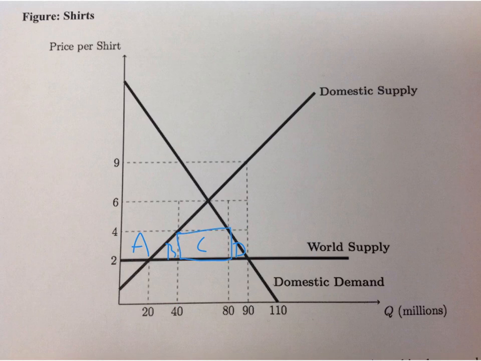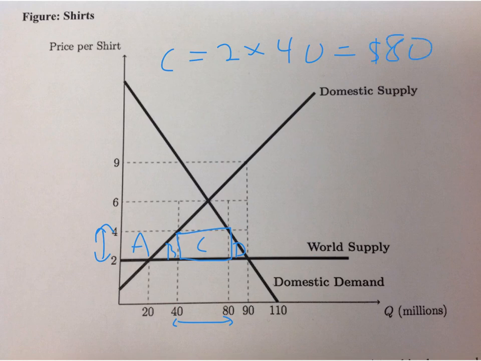All right. Remember, this gap from 40 to 80 is the amount of imports, and the height of that rectangle is the size of the tariff. They're making $2 per unit imported, so the total revenue is just $2 times the number of imports. So let's calculate the area of C. It's just a rectangle, so we just have to do length times width. The height here is 2, the size of the tariff. The length in this case is the amount of imports, 40, so the government is generating $80 in revenue in this case. So that's how much better off the government is.